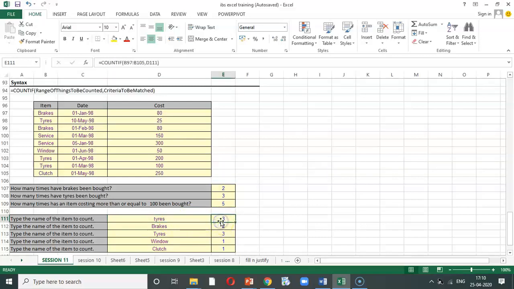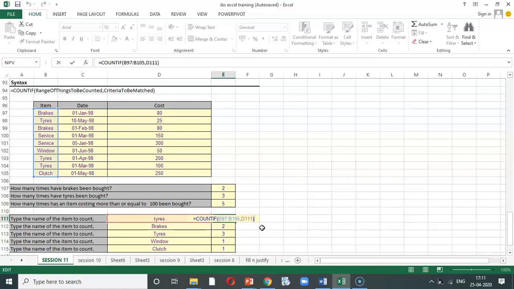How can I apply COUNTIF? Very simple. Equal to COUNTIF, open brackets, cover the range. Where does the name of the item come? It is coming under column B, with range B97 to B105. Hence cover it, comma.